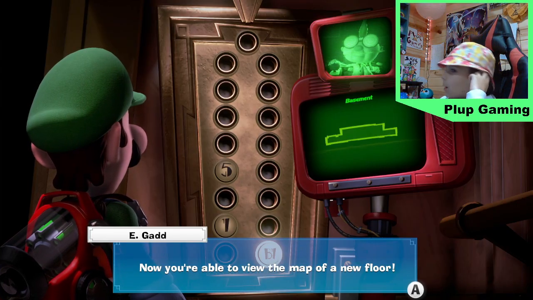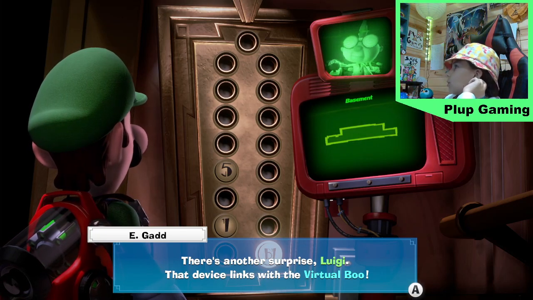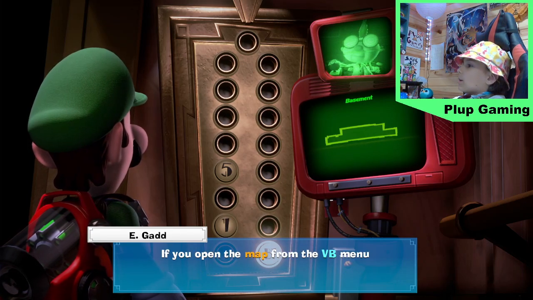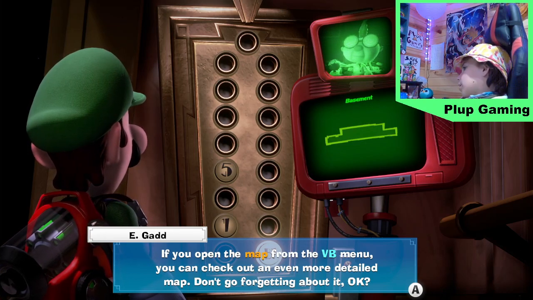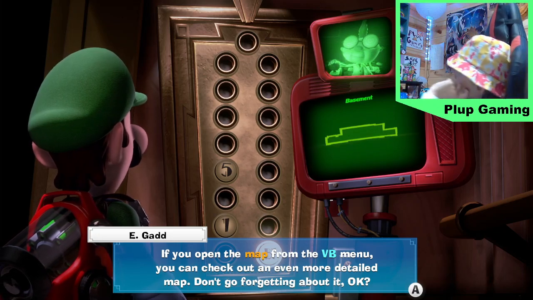Now you're about to view the map of a new floor. There's another surprise, Luigi. That device links with the Virtual Boo. That map there is automatically sent to the Virtual Boo, so you can view the map anywhere, anytime. If you open the map from the Virtual Boo menu, you can check out an even more detailed map. Don't go forgetting about it, okay?